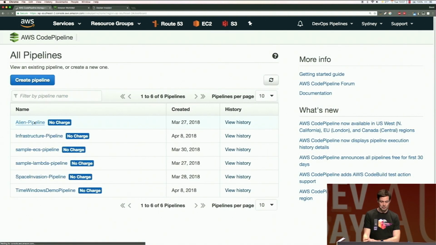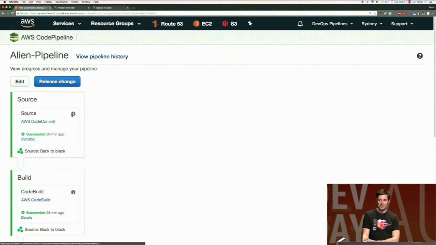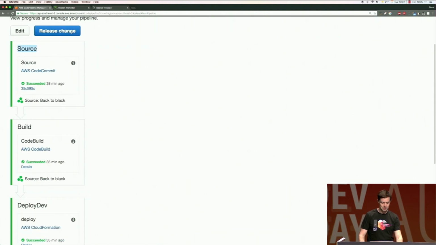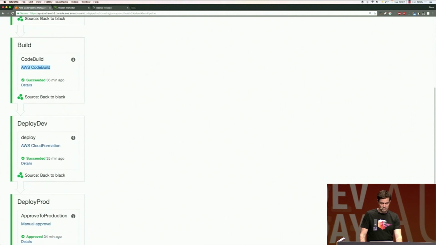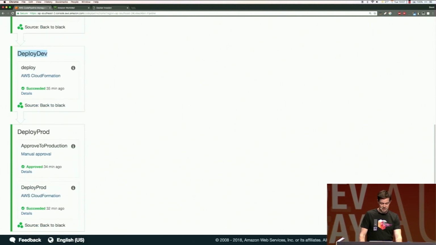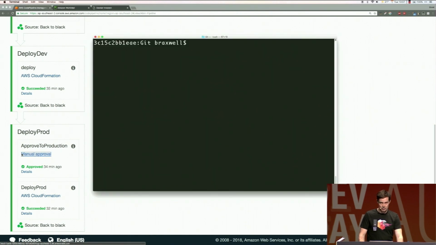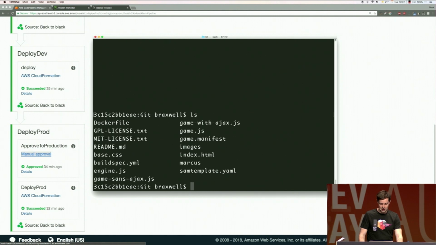In CodePipeline, we've got a few different pipelines there. So the one that we're looking at, as I said before, is the ECS one. So we've got a source stage which will get picked up when we commit stuff. We've got a build stage where we're using AWS CodeBuild. We've got a deploy to dev stage and a deploy to prod stage. So you can see in there, that's where we've got the manual approval listed. So that's our gate that we're using to make sure that we get the right thing into prod.